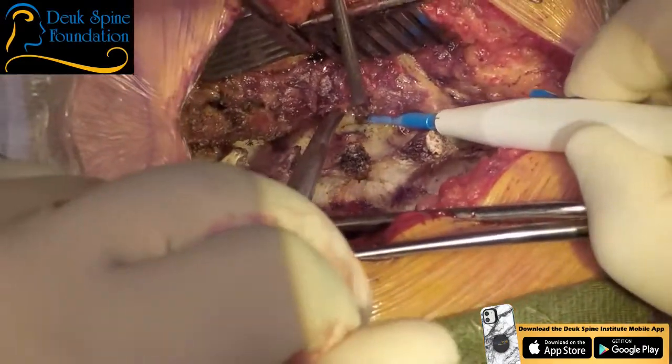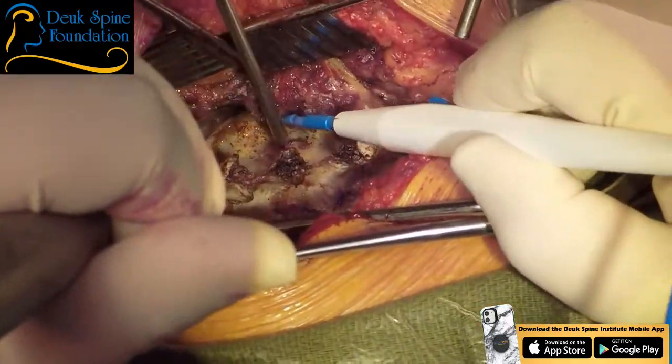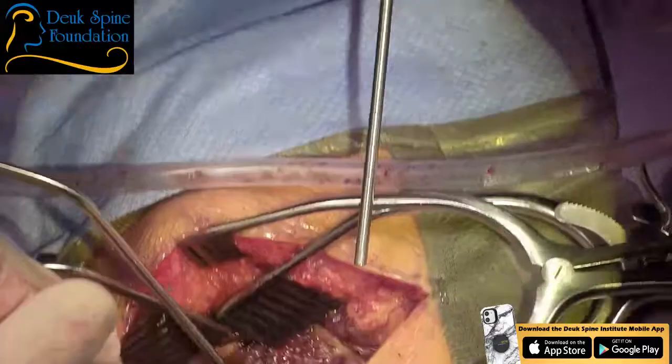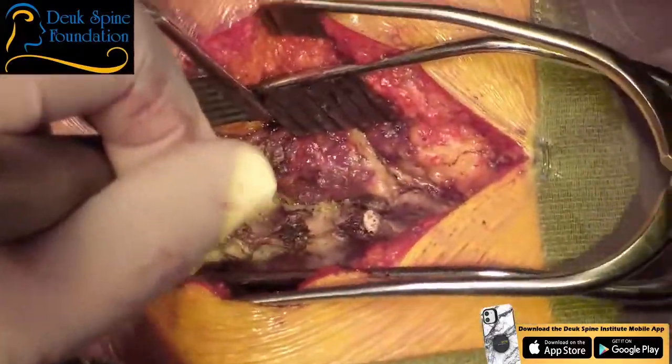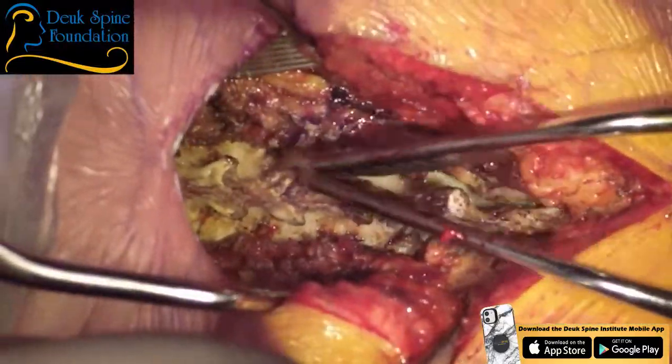There was a little fat pad there that was developed. You see that? Nice and juicy, basically to support some inflammation. All right, I'm going to reposition the retractors, and now we're going to go deeper. We're basically almost at the end of our exposure.